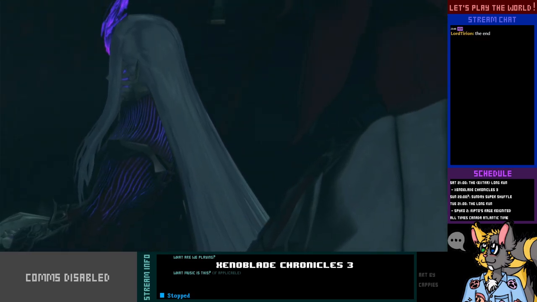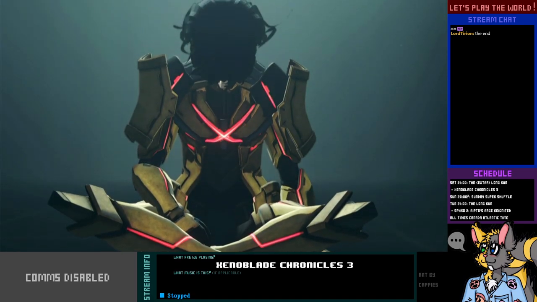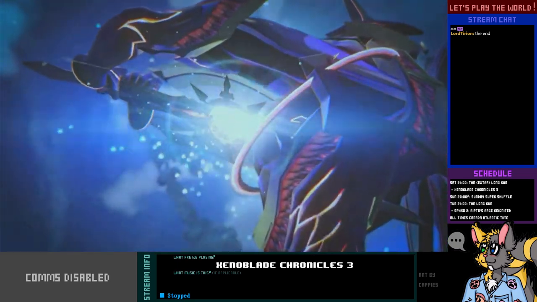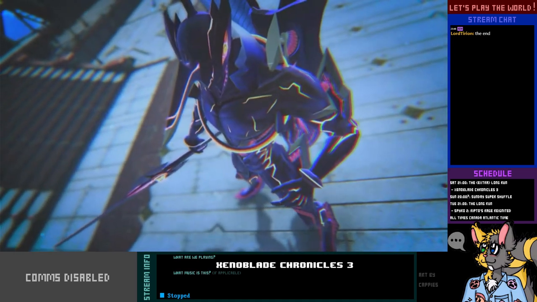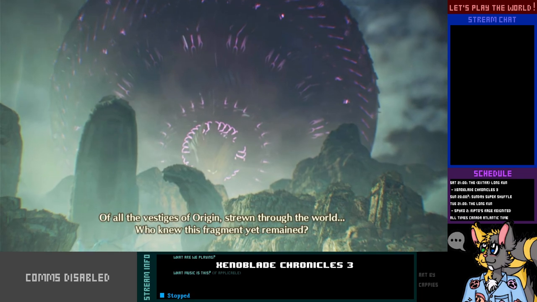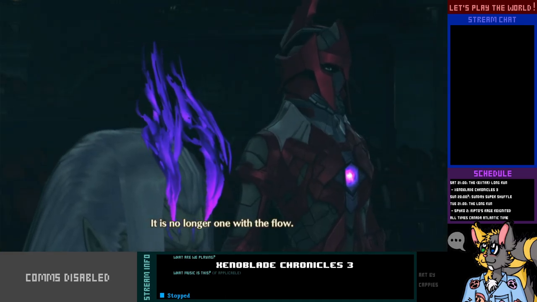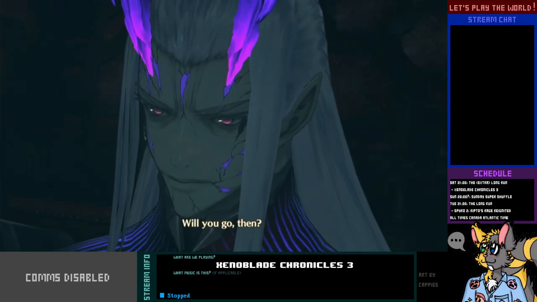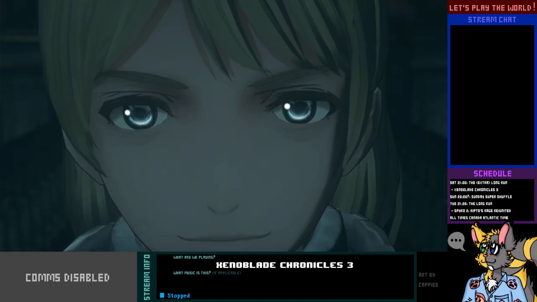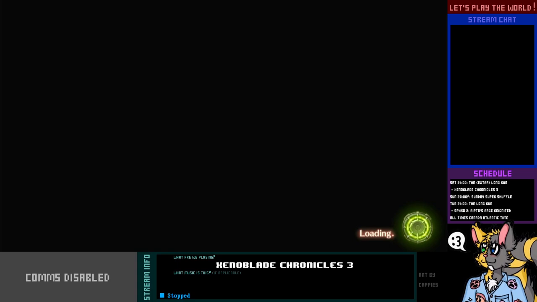Ye formless dead. Will you respond to the Queen's awakening? The Sword of the End. Of all the vestiges of origin strewn through the world, who knew this fragment yet remained? It is no longer one with the flow. We have no means of controlling it. Will you go, then? No. There's no need, is there? He will come to me. I know it. To share with me his feelings. Feelings.